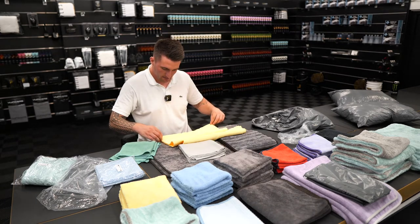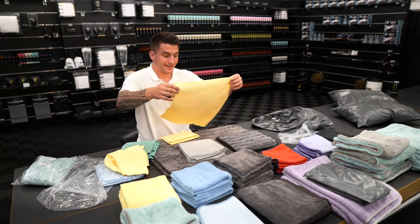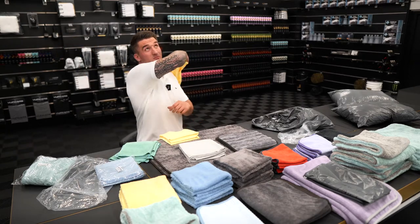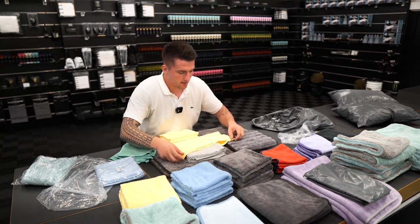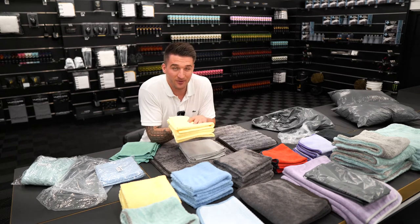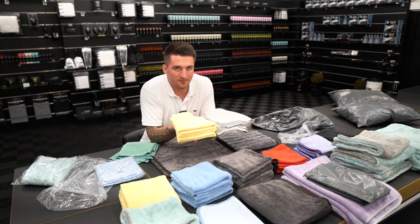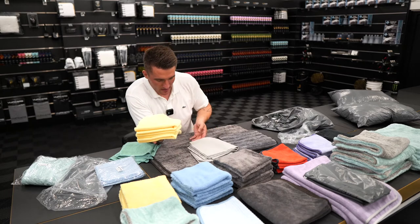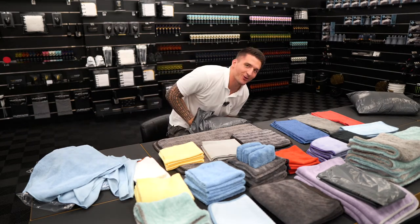I need to bite my tongue here because I realize that when you're doing heavy compound or heavy wax removal, these towels — sometimes believe it or not — are kings. They may not feel like kings, they may not look like kings, but they are. I've used these on polish removals and they are great. There's a different consistency between short nap towels — this feels a lot lighter than the other one, but you can feel the difference.